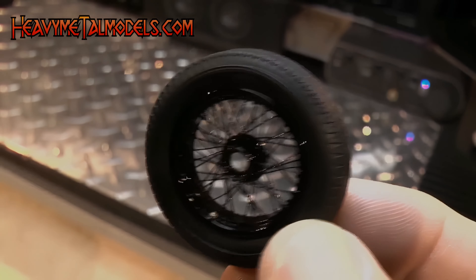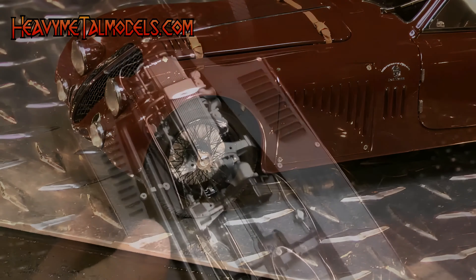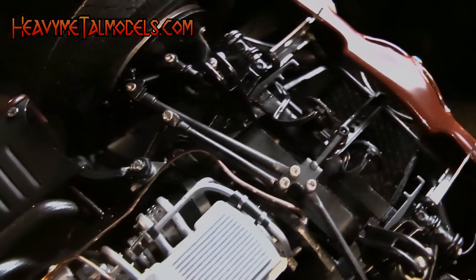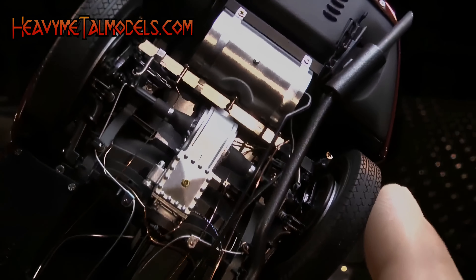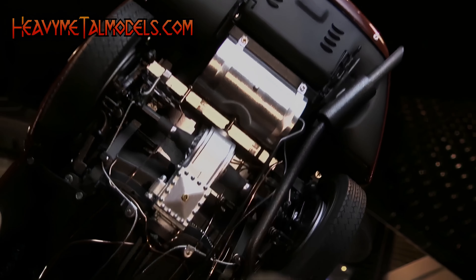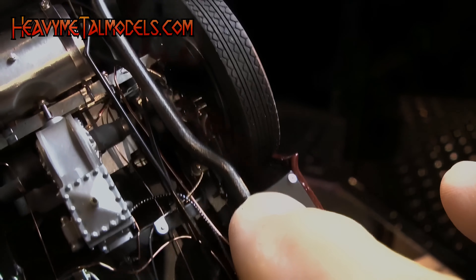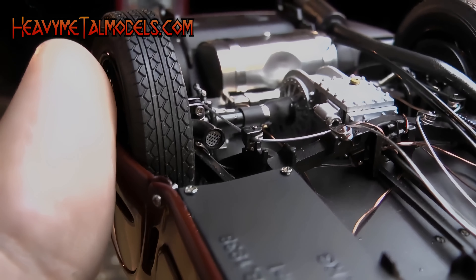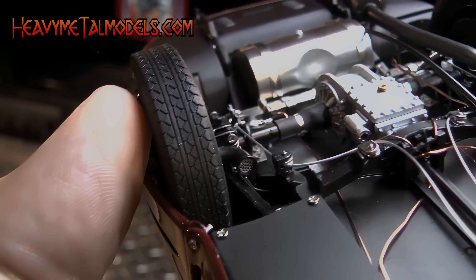All four rims are removable. Up front, the spoke units are mounted to mildly posable steering and a working suspension. Out back, the axle is locked down, but the detail under the model is startling, with a real metal frame hosting dozens of added-on assemblies for the front and rear suspension. The fully-realized steering linkage, full wiring and cabling for the brakes, fuel, and oil lines, a comprehensively detailed transaxle replete with rubber joint boots and metal clamps, a steel transverse leaf spring, and a stainless steel fuel tank. Alongside it all, the Alfa's hammer-finished exhaust ends in a hollow tip. A second look revealed wiring run to the horns up front, and more electrical detailing run to the headlamps and driving lights. Yet another look, a few minutes later, revealed an almost impossible-to-believe detail — screening in the rear brake cooling horns mounted on either side.